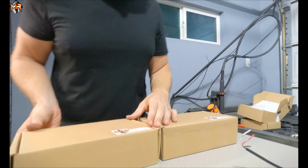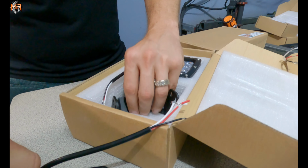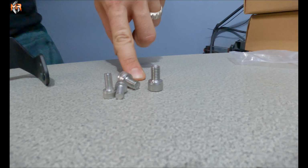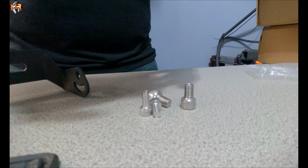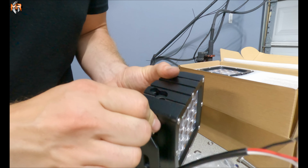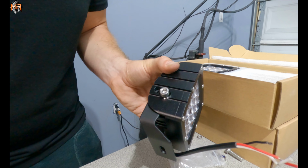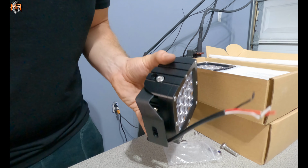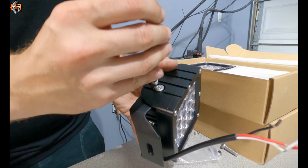And we're going to set up the lights and install the cradle mount so that way it gives them an attachment point. Each light gets attached by 4 of these Allens. If we look at the cradle and install it, the large bolt goes in right in the center. And then the smaller Allen bolt goes right behind it.